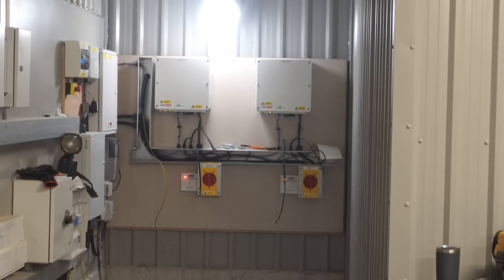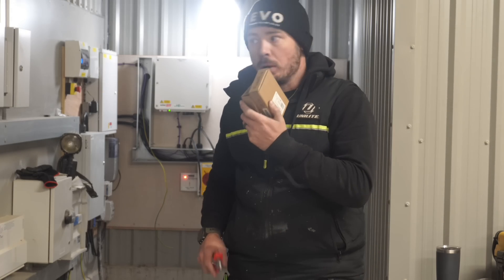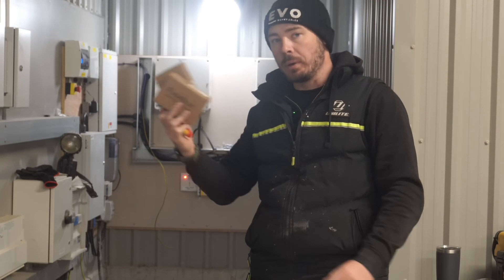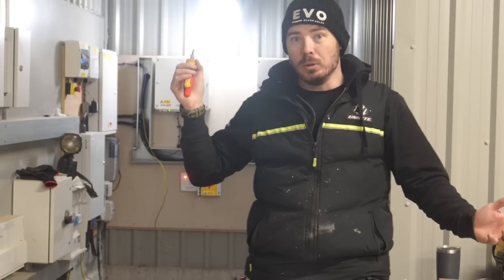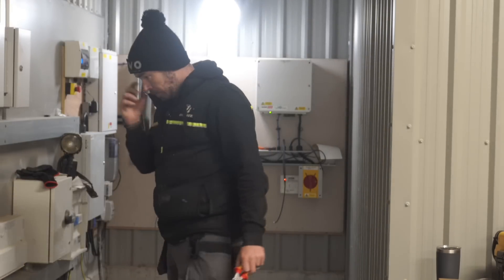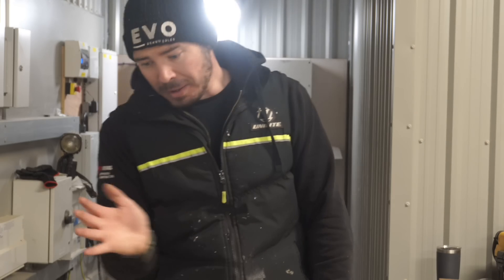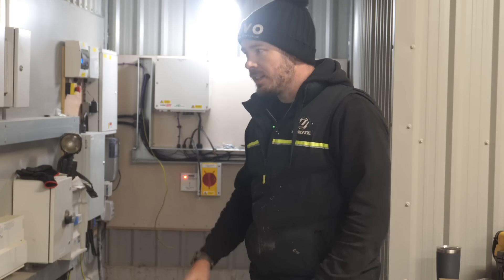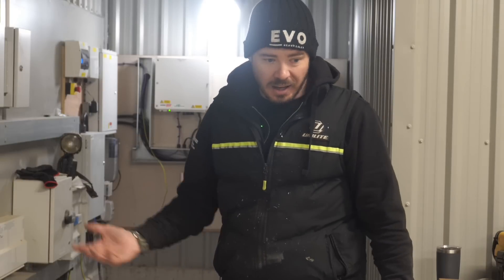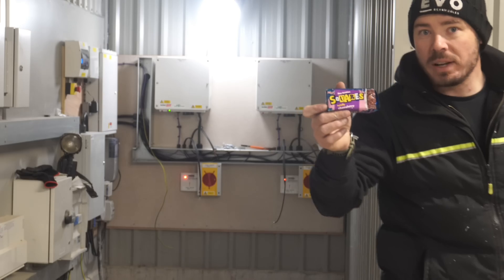The last few hours have been mildly horrendous. We've had a busy couple of hours. I've managed to get the RCBOs we needed to swap — the MCBs needed replacing because this is a TT system, so we need 30 milliamp RCD protection. Trying to get hold of Fusebox 50 amp bi-directional 10kA RCBOs is a nightmare. Anyway, that's all done, so I need to get those swapped over. The DC strings are through, all cable trays are on the roof. I spent far too long making a double 45-degree offset on the tray. Last few things left to do — then tidy up, because this is a pickle.